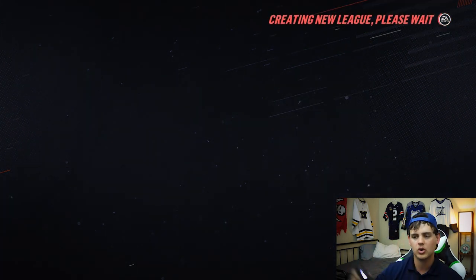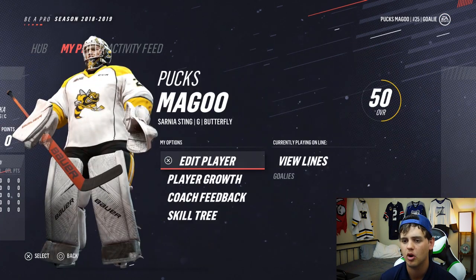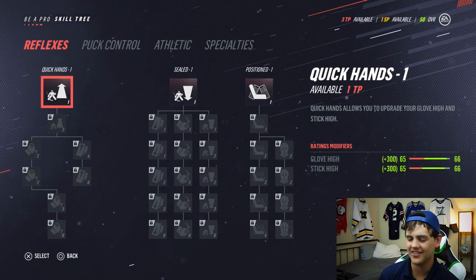That all looks good. We're going to start our career. It's a big day for us. All right, so we're here in the Be A Pro feed. We got the hub, my pro, edit player, 50 overall. We're terrible. Let's go check out the skill tree, though.